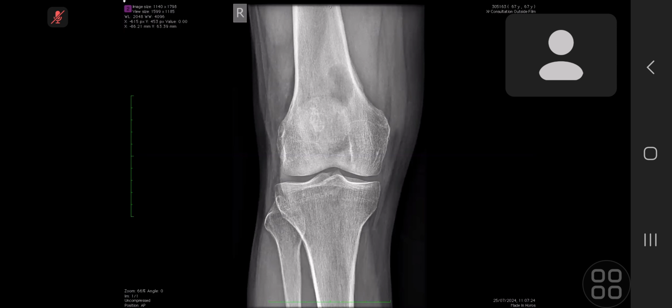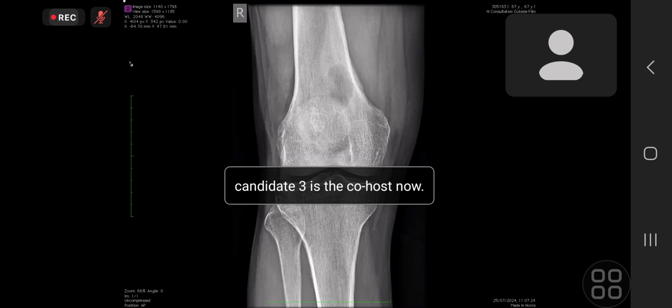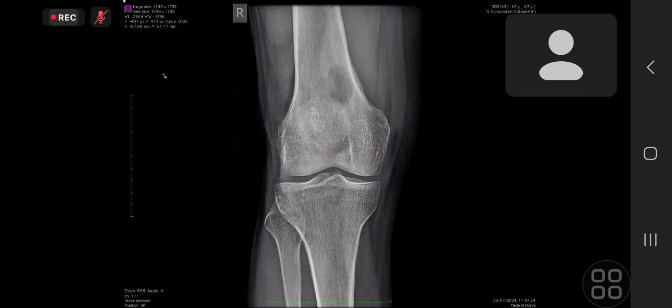Besides that, there is no obvious calcific foci which I can see within it, and there is a bit of periosteal reaction, I think, in the adjoining area at the medial aspect. So in my routine practice, I would like to see an orthogonal view for it as well, if that is available.